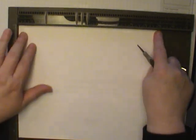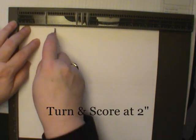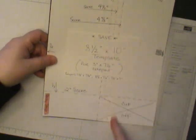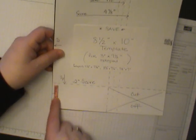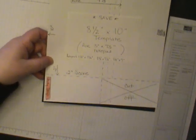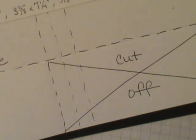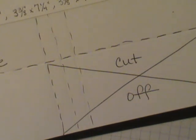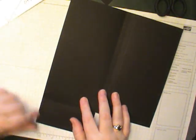So now the 10-inch side is across this top, and I'm going to score at 2 inches. All right. So for the next step here, with it in this position here, the score line's going down this way, and then the 2-inch one here, we're going to add a piece of sticky strip in the bottom corner here from the score line down, and then I'll come in a little closer so you can see actually what we're cutting off. So from the score line, we're going to cut all those score lines off in that corner, and I've brought in my black now, and that's where I'm going to do that on. Okay, so that's all cut away, and I got my sticky strip down here.